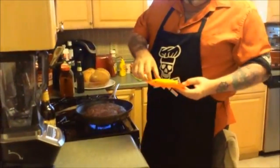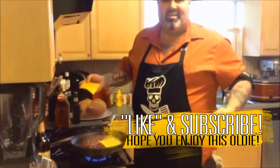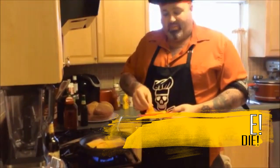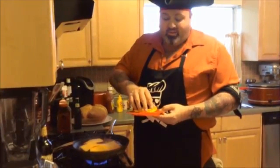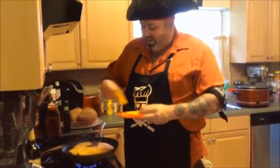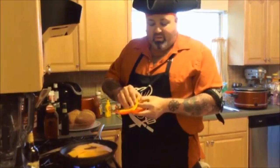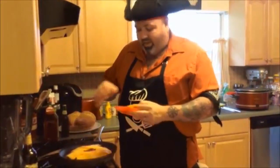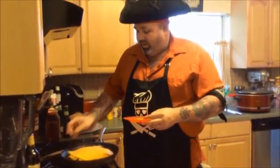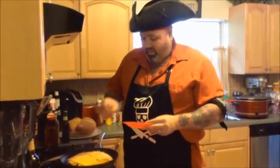Alright, our burger is about 95% of the way cooked. We're gonna go ahead and dress it up a little bit here — put on some cheese. Everybody likes cheese, makes everything better. We got a pound of cheese going on this five pound burger, and that's awesome because the more the better. Some for everybody. We're gonna leave this on, let the burger patty finish cooking up. And what the heck, we're gonna just double it on up.